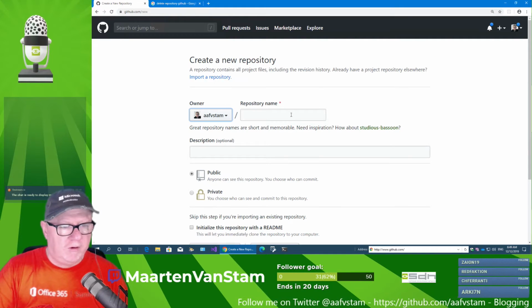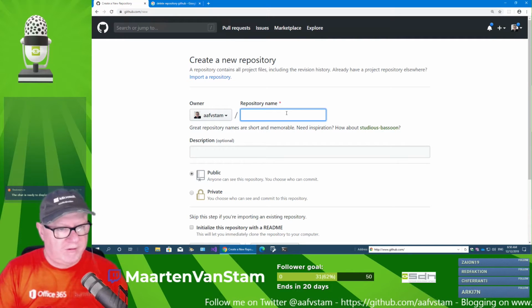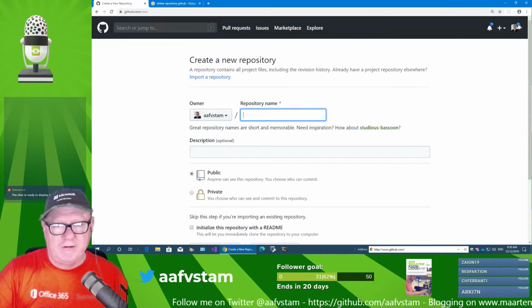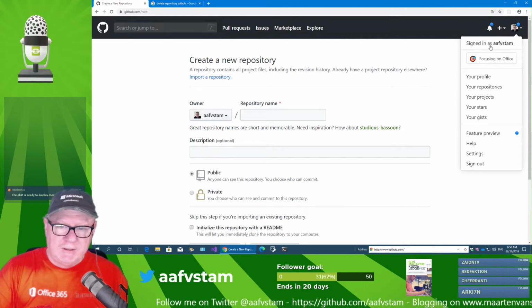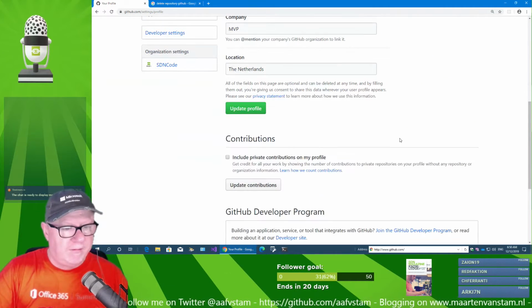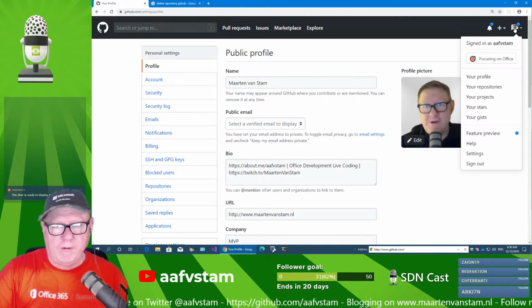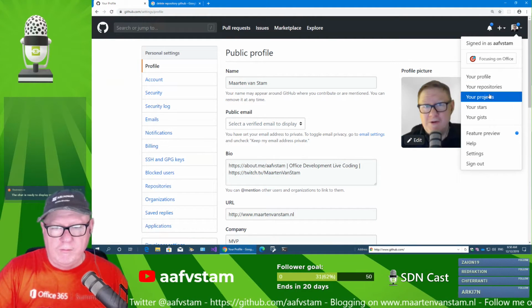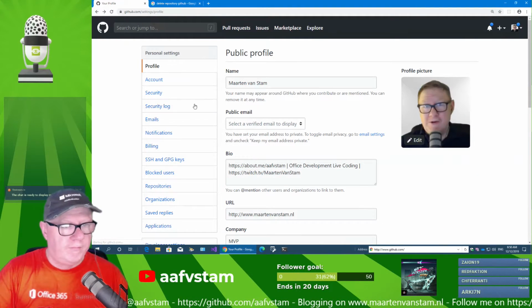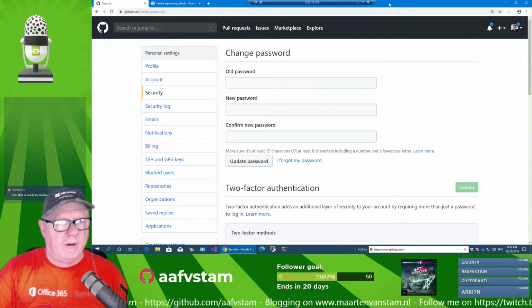Okay, now let's create a new one. And that's not great. So now I need to change my password here. Okay, settings. Profile. Security. Okay.